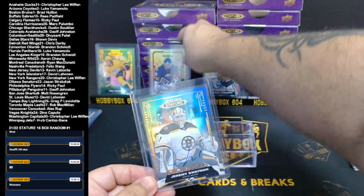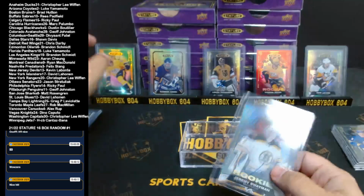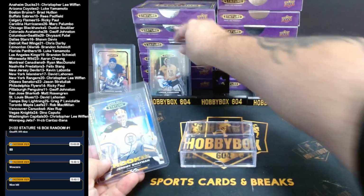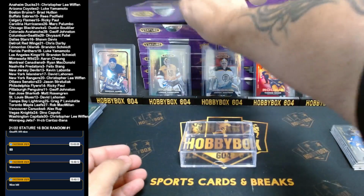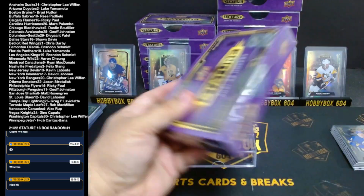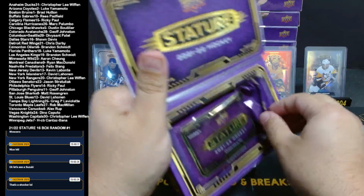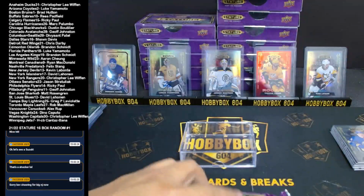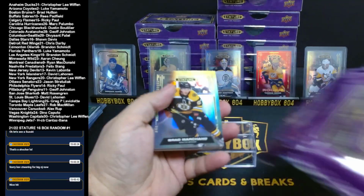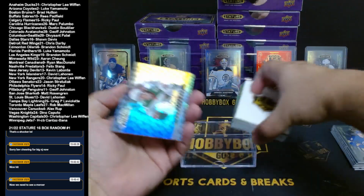Wow, nice hit. All right, one of the Nashvilles will have to go. Two boxes, two goalies, guys. Two boxes, two goalies. Let's go. Now we need to get something for Kevin. Brad, you want to sell the Bruins in the next case now? Let's see a Suzuki. Yeah, that'll be cha-ching. Oh, man, we got to get the rat. The rat is on top.